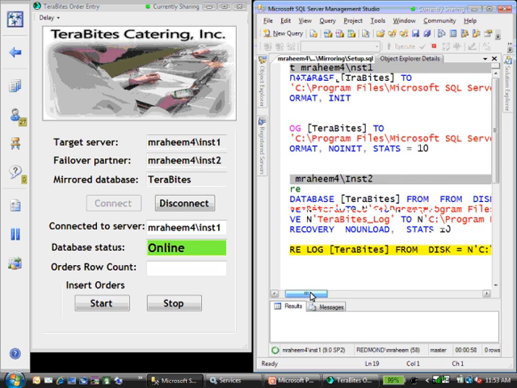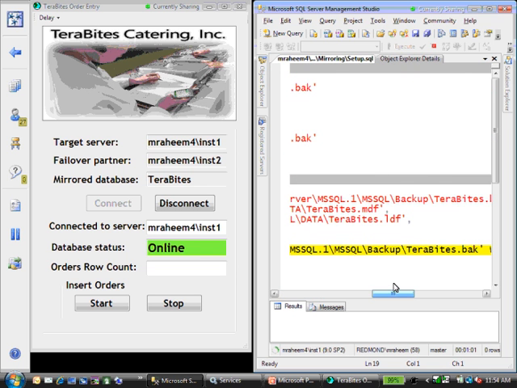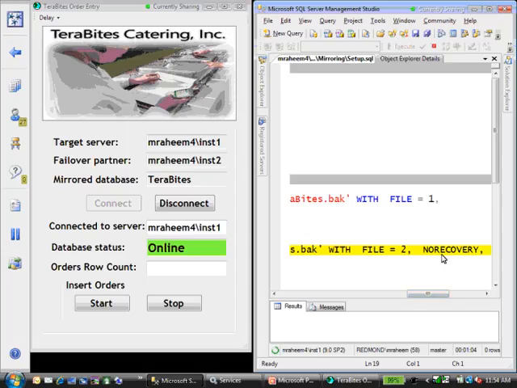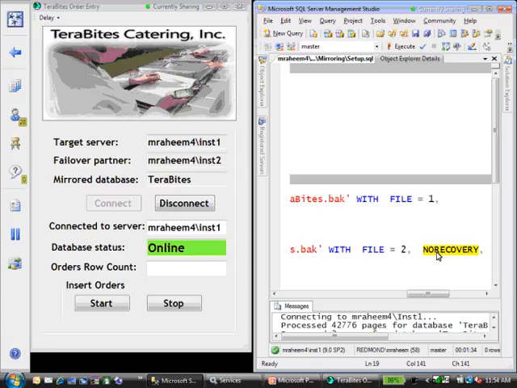One thing for those of you who are going to try this after the demo: make sure when you apply the log, you leave the tail end of the log open with the no recovery option. What does that mean? In simple terms, it means the uncommitted transactions, you don't want to go ahead and commit those, because database mirroring is actually like real-time log shipping. Any changes that are applied to the principal, that log is shipped over the wide area network or whatever network you have to the mirror, and it's actually applied there.